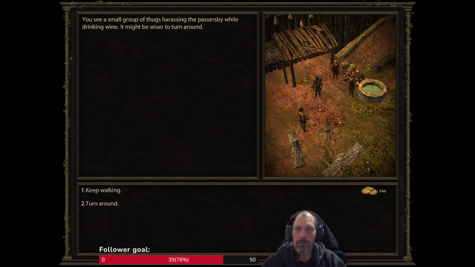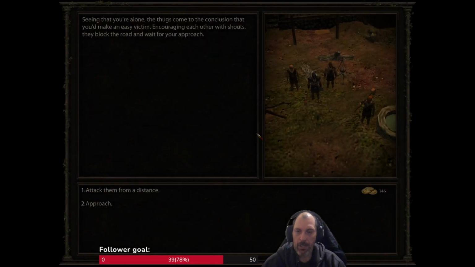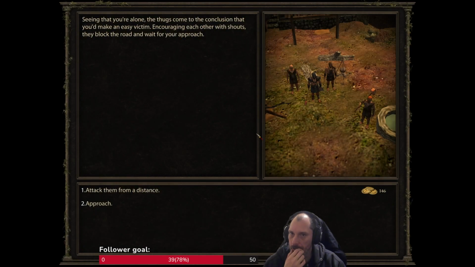You see a small group of thugs harassing the passersby while drinking wine. It seems wiser to turn around, keep walking, turn around. So I'm glad I just saved it. I'm gonna actually keep walking, but I want to see. Seeing that you're alone, the thugs come to the conclusion that you make an easy victim. Encouraging each other with shouts, they block the road and wait your approach. I just want to see if the combat's exactly the same.